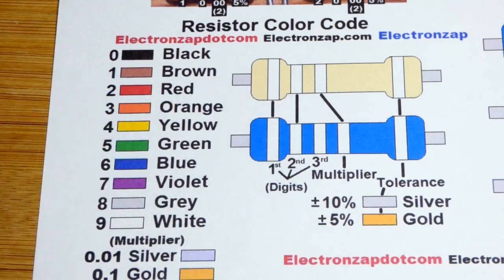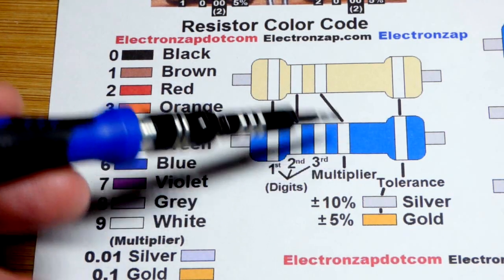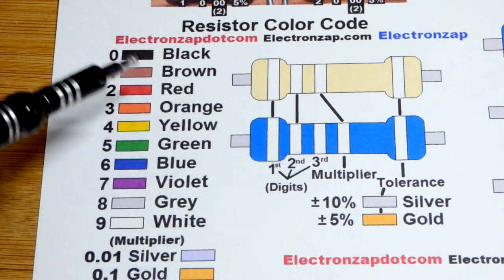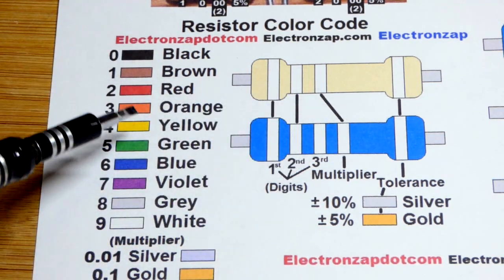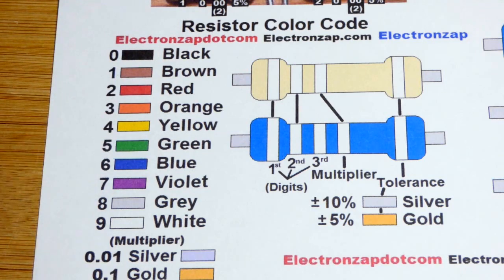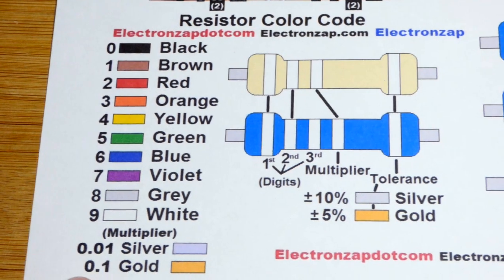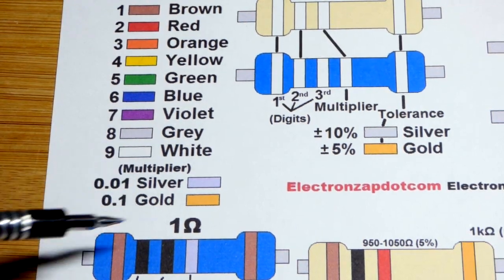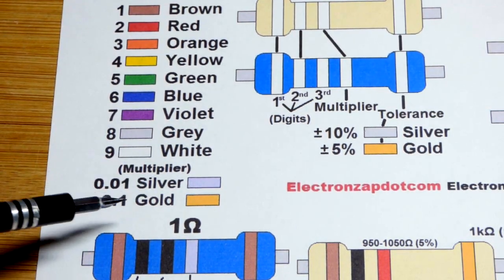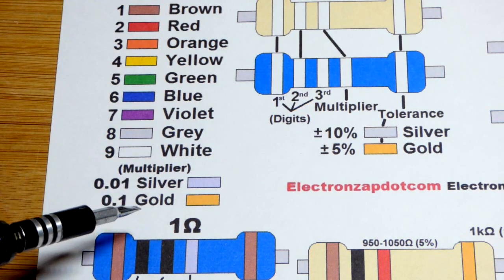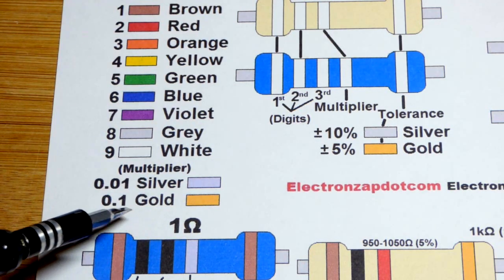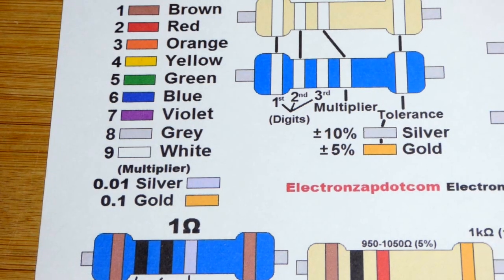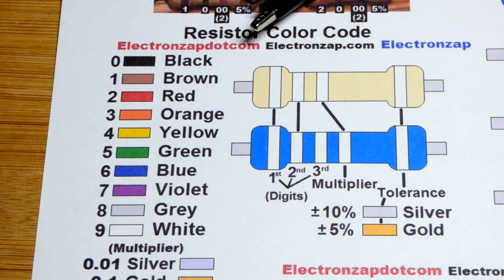After that there's a multiplier. That gets a little more confusing, but what that is really is you take the number for whatever color it is and that's the number of zeros after that. There's some other colors for the multiplier for rare resistors - the 10 and 68 ohm that I showed earlier are rare, they had a gold multiplier. So that is less common. Usually it'll be one of these colors right there.